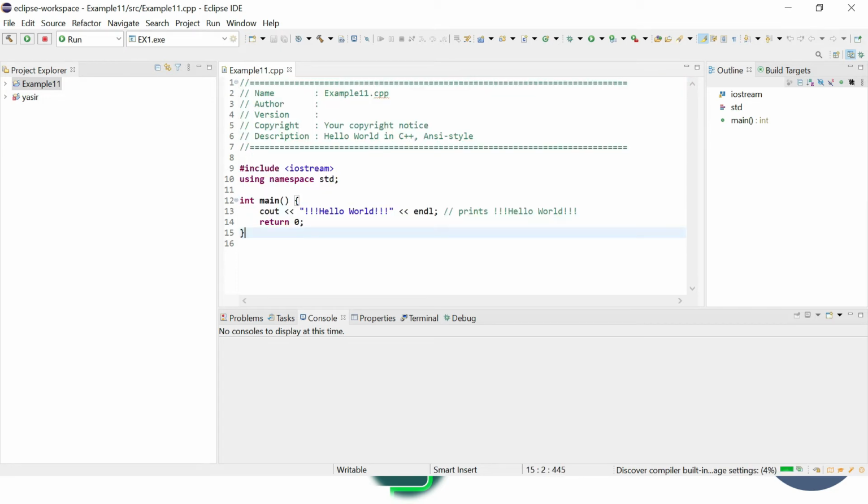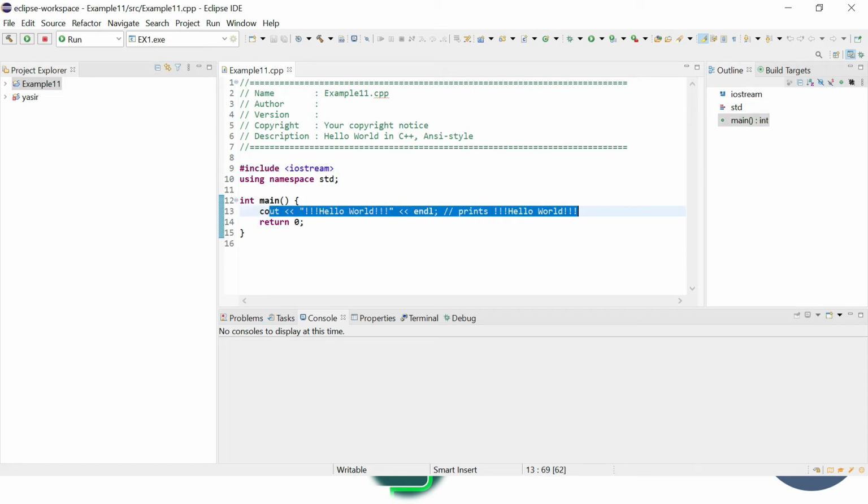This is the page where we are going to do our program. See, in this one, you can see hash is a preprocessor, include is a keyword, iostream is called input and output stream, followed by using, which is a keyword. Namespace is a logical naming scheme for grouping related classes, std, then int main. In this main function, int is the return type and main is the entry point of a program. So now I am going to make changes right here.